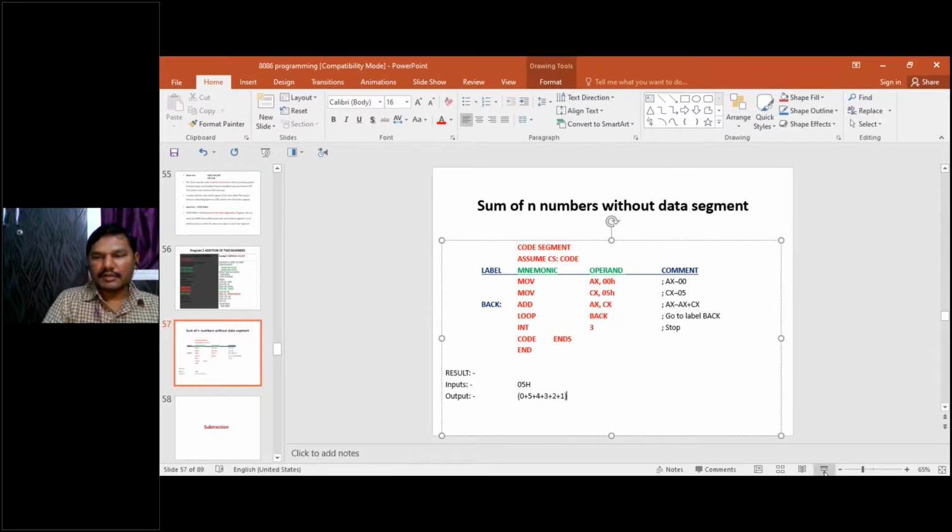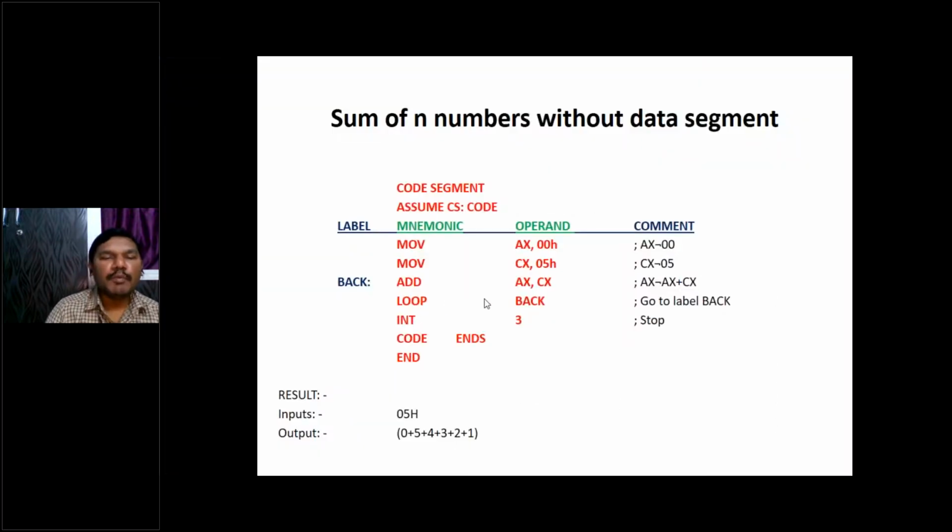Like that it will be loaded, because here loop back means the statement is an unconditional branch and control transfer instruction. So what it does is internally reduce the CX value by 1, right? Then CX becomes 4 here, so that's why I have taken 4. So I added 5 plus 4, then again it goes back. So what is back here? Right, ADD AX, CX. So AX was already loaded with 9 and CX becomes 3. Like that it will perform this operation of the sum of n numbers.